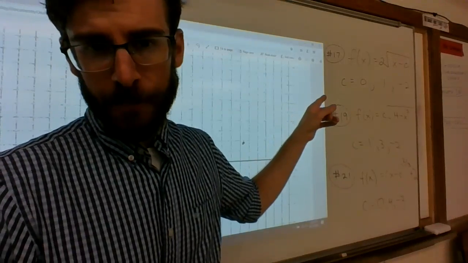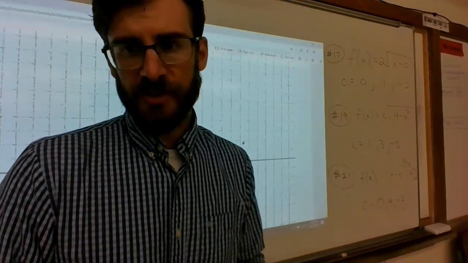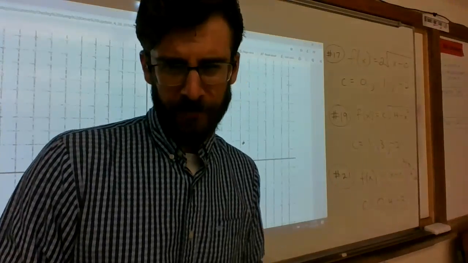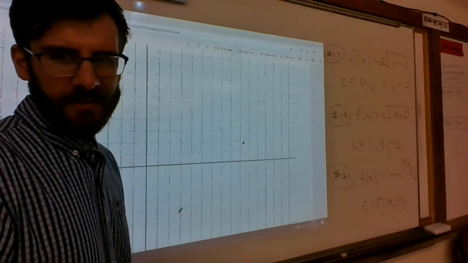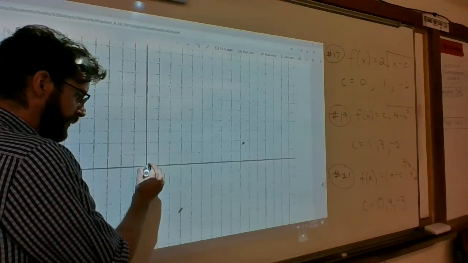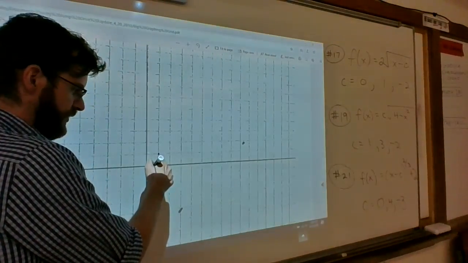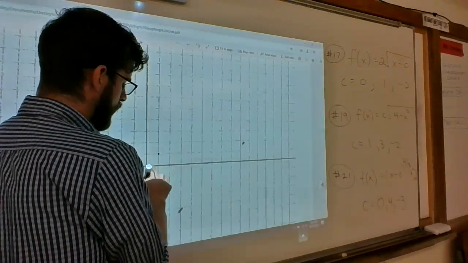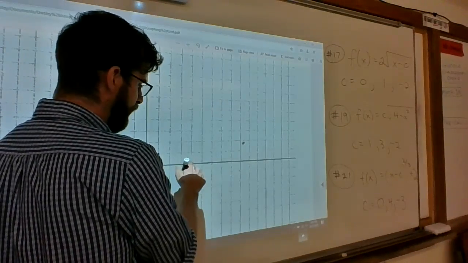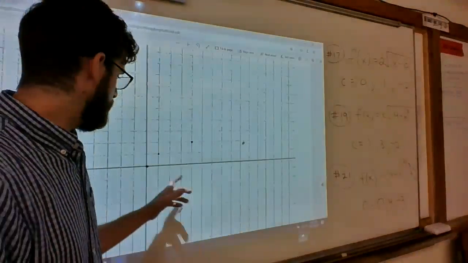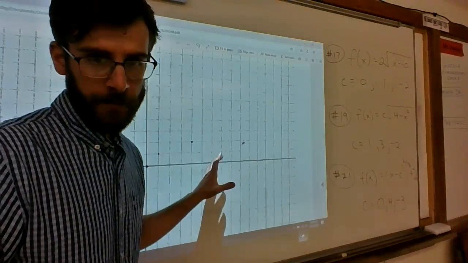Number 17 on page 24 shows us a square root function that seems to have a 2 in front of it. So I'm just going to talk about it like this. Here's the square root of x. 0, 0, 1, 1, root 1, 1, 2, 3, 4, square root of that is 2, and so on and so forth. You go to the perfect squares, you get a whole number.